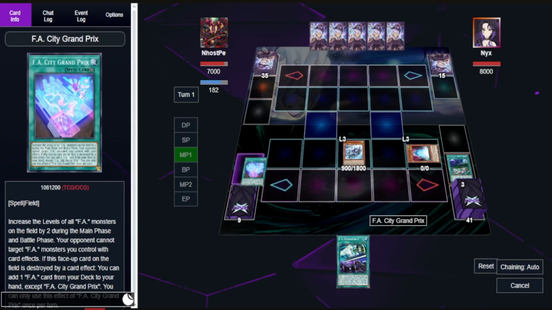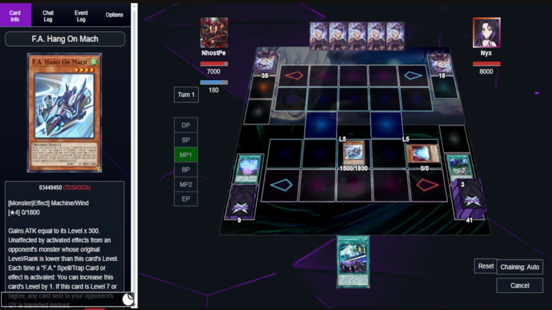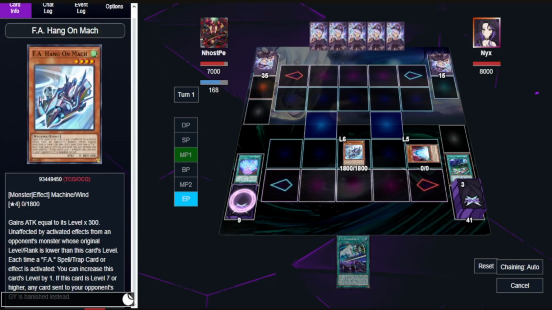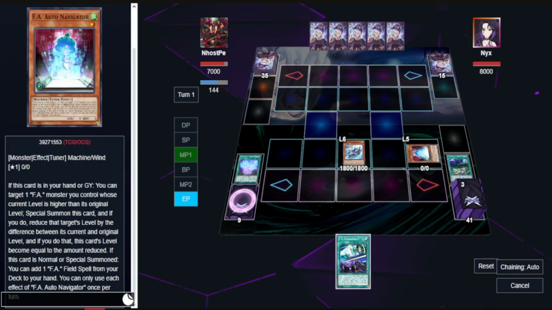Then I can go FA Grand City Prix, which would make Hang on Mock, and then... Wait, what? Why does this make an 11? What the heck? What's going on here? Wait. This was a 4 and a 7, right? You were a 4 and a 3. What the? Dude, levels are making me confused.